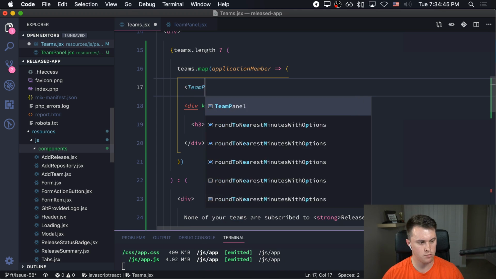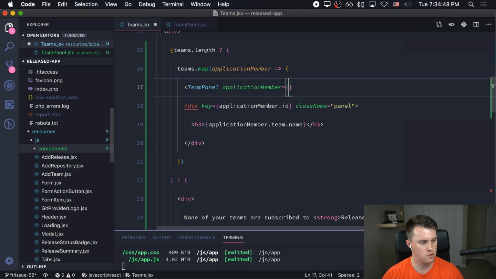And then we'll just render a team panel, the application member in there.